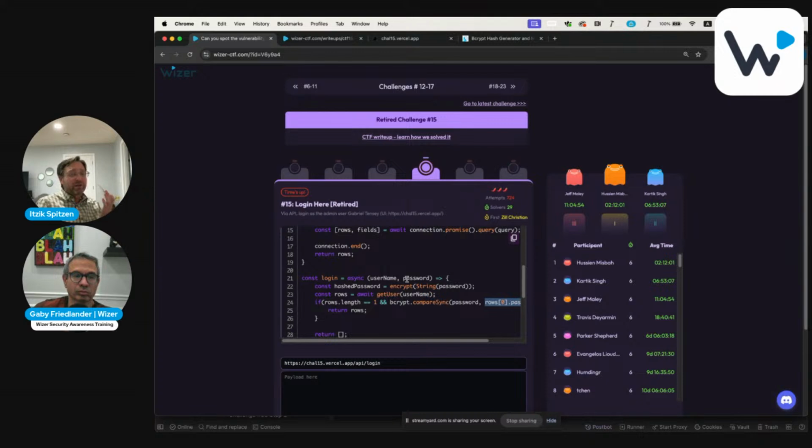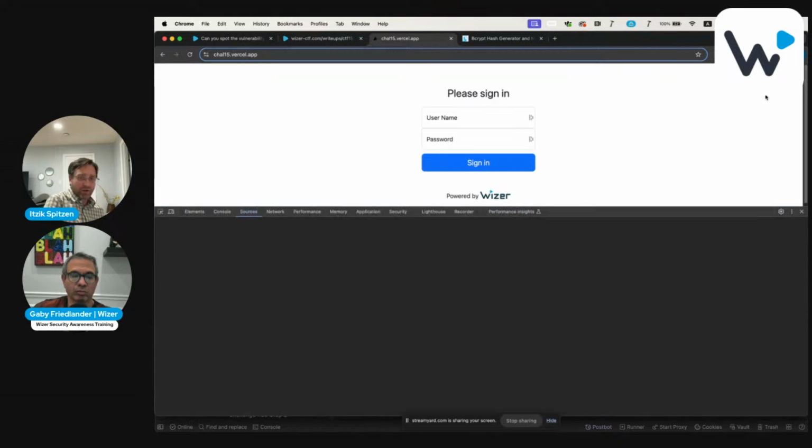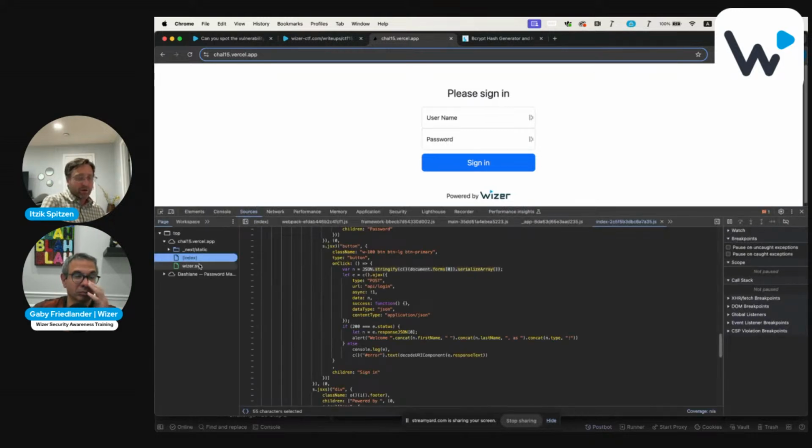So there are ways to identify which format. For example, if you go to the login page and you go to the inspection, you can find the code, even if it's React.js or Next.js, and you can see that what the developer has done is create a JSON stringify of the form. So JSON stringify is name parameter value, name value is an array, right? So now you know how to provide the values.